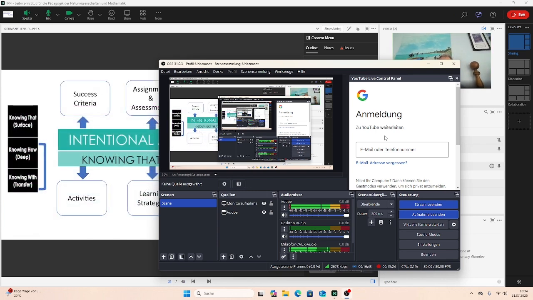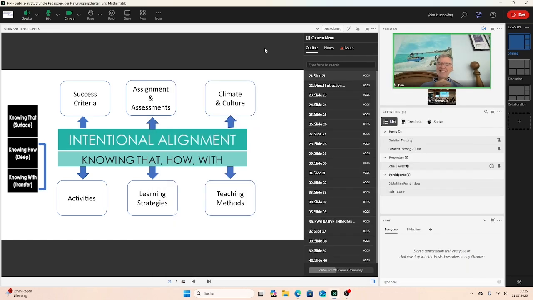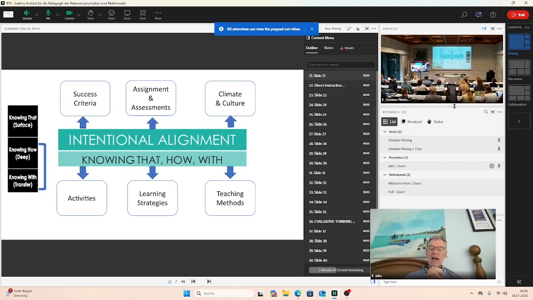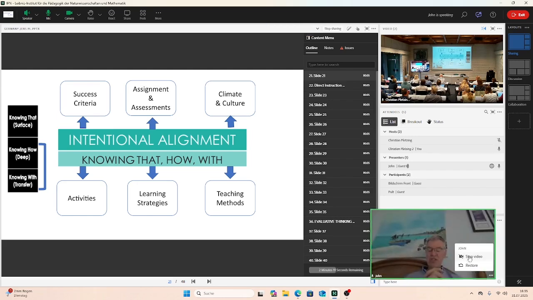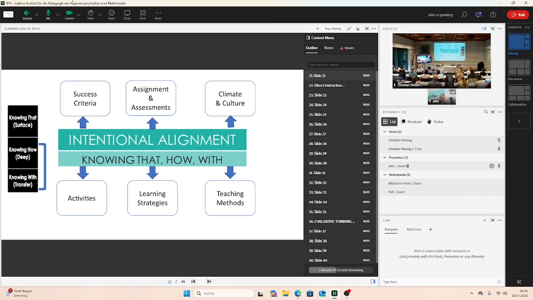And our answer is simple, 2. We want 2 success criteria. One about the content and the knowledge, and one about the depth. It's not about learning lots. It's lots and deeper. And as you're going to see, I want 2 activities. You're going to see the learning strategies differ, and you're going to see the teaching methods differ, depending on whether the focus today is the content or the depth.